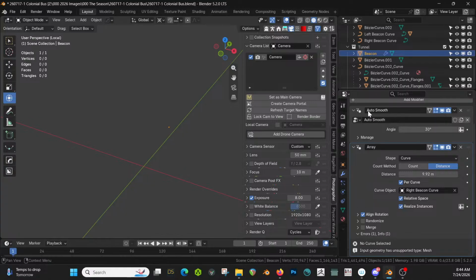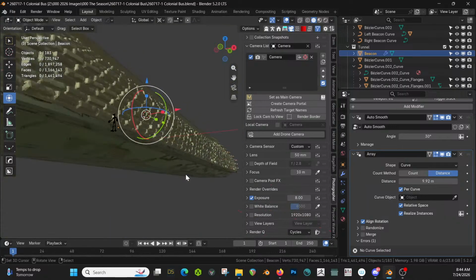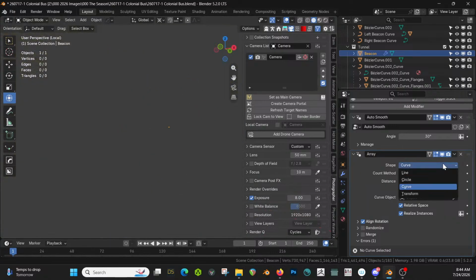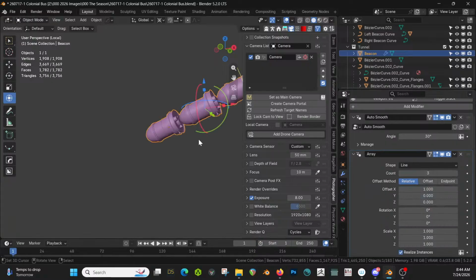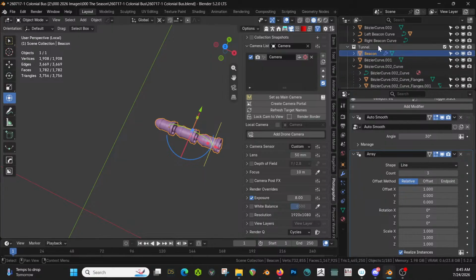No curve detected. What's going on? That looks like a curve. Okay, we're back to line. So that one's there. Great.